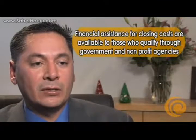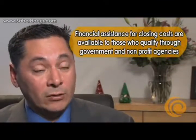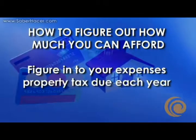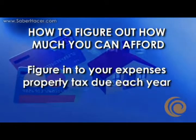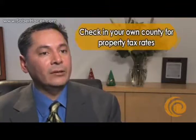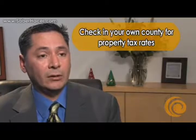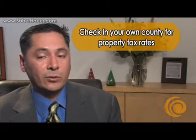There are also out-of-pocket expenses, because there's going to be a lot of people that are going to provide services to you, and those services need to get paid. And that's where the closing costs come in. And don't forget about property tax you'll be paying each year. The government certainly won't. Now, when you purchase a property, and let's say the property's $100,000, well, 1.5% is going to be $1,500. So the bank takes the total for the year. That's your total tax for the year, and then it divides it by 12. So whatever you get, that's going to be your monthly payment added to what you owe the bank.